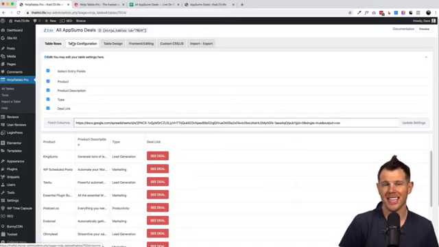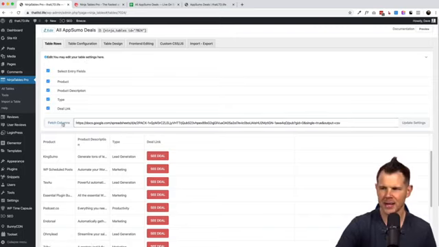I'll show you how you actually link up to the Google Sheet. I forgot to mention that earlier. You'll be right under the table rows. We open up the edit settings right here, and then here is where you grab the columns right there, and you'll just hit update settings.